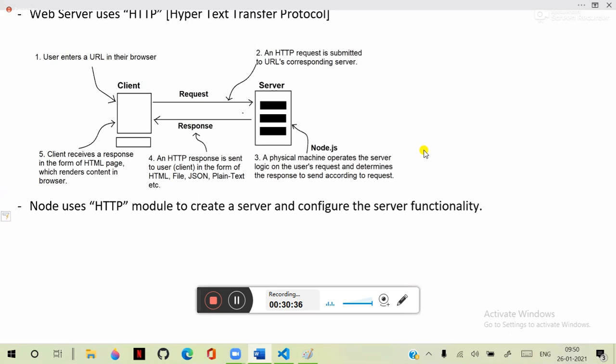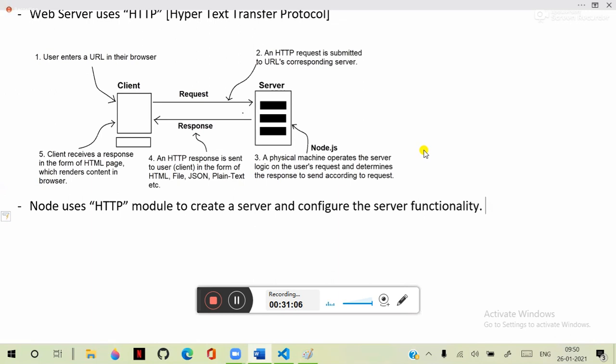To create a server in Node.js, we need the HTTP module. This module is going to manage the request and response. We need to configure the module so we can create a server that can handle the request and send the response. Let's see how it can handle everything.